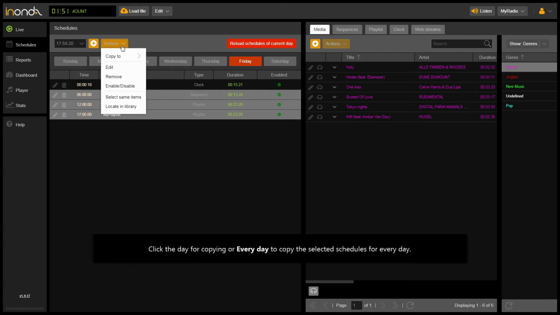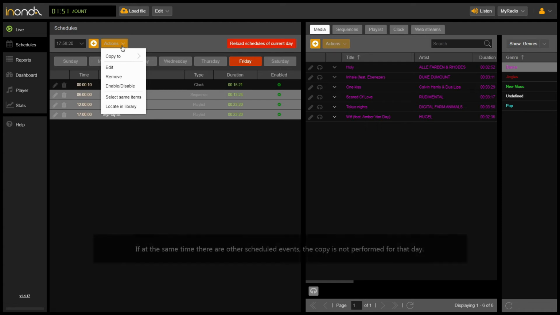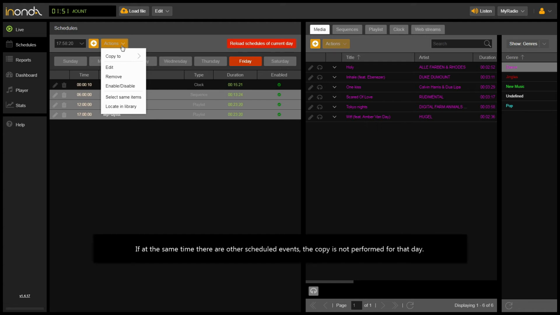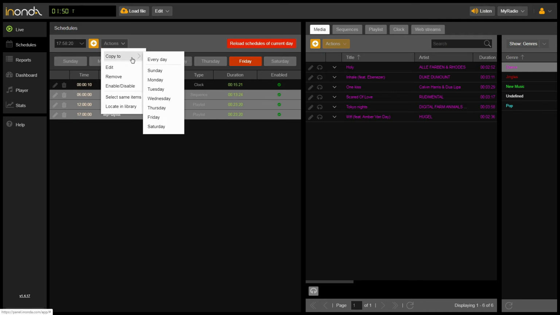Click the day for copying, or every day to copy the selected schedules for every day. If at the same time there are other scheduled events, the copy is not performed for that day.